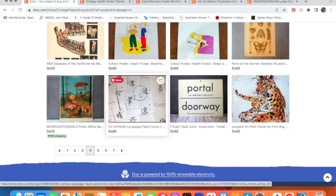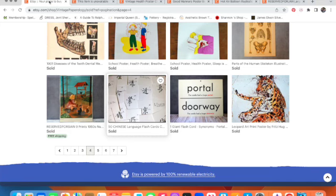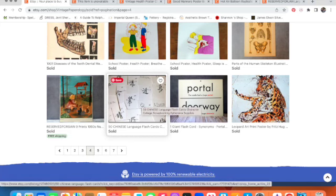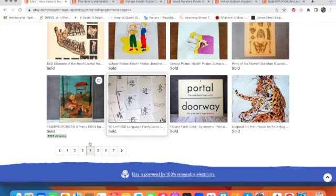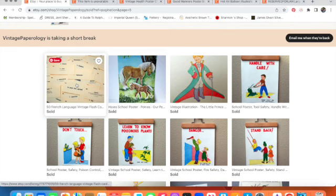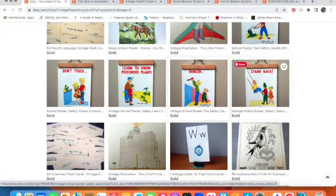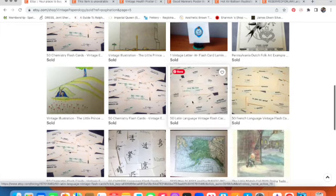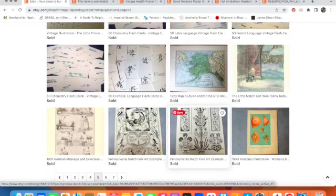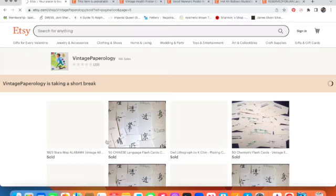Sometimes I would get a box of flashcards. Oh, it's not available because it was an ongoing listing, so it's not going to show it. Basically, I would just pick out 50 random Chinese language flashcards and send that. See, there's French language flashcards. Here were some more of the safety posters that sold. Lots of flashcards. Here's a map. And more diseases or more anatomy, I think. German massage. Some folk art.